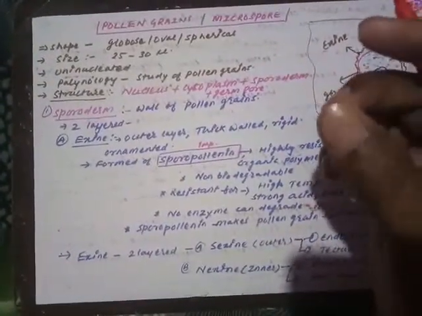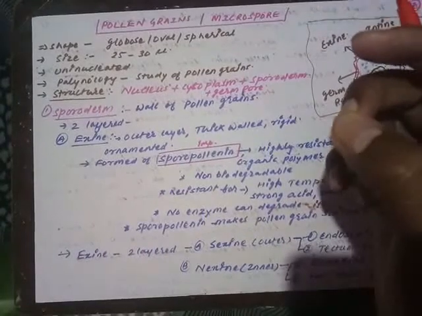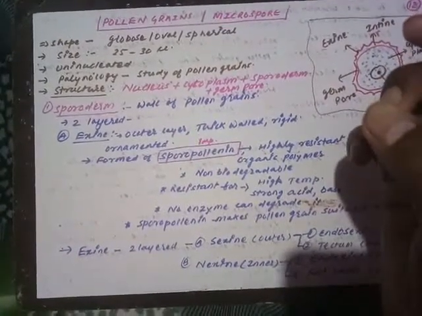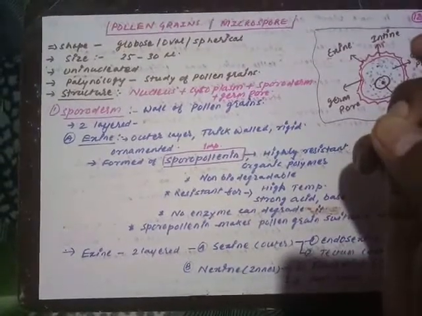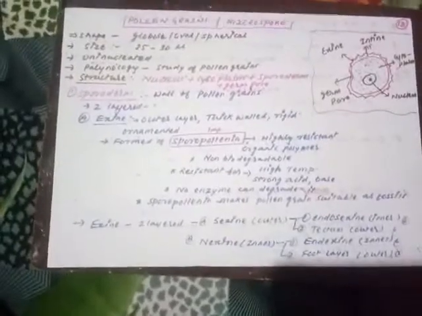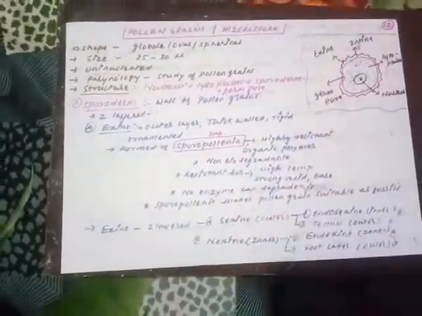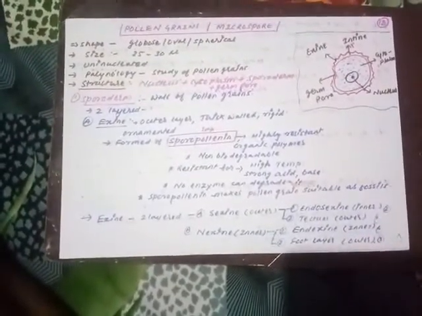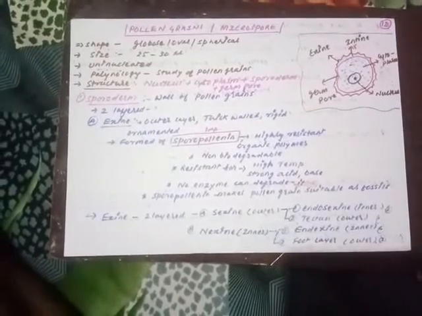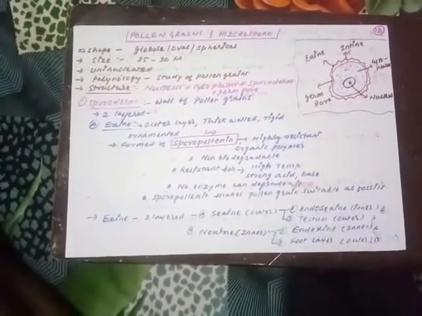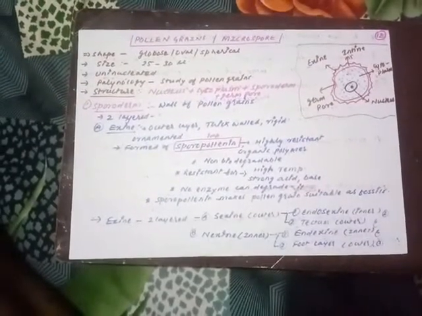Till now we have understood the process of formation of the pollen grain, like that in the process of microsporogenesis and the process of macrosporogenesis. So listen, what I'm going to explain to you. The pollen grains are microspores. Till microsporogenesis we have just completed the formation of microspores. Now I am going to go through the details of that structure. What is the microspore or pollen grain, how is it recognized, what is the structure of the microspore?